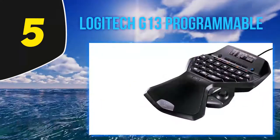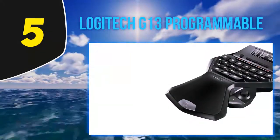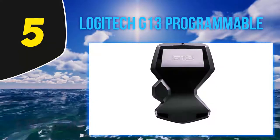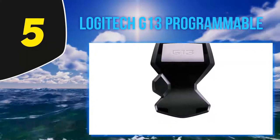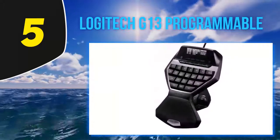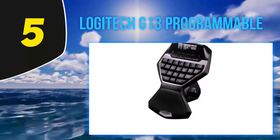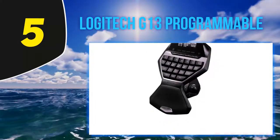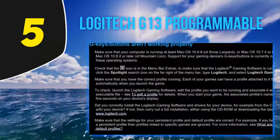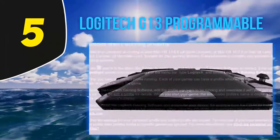Defeat your opponents by having swift actions. Save the macros and get them used as per your need — you might not get any programming-level issues with this product, and macros are easily stored without any pause. The lighting section stands heads and shoulders above the rest; it would not harm your eyes and can be easily adjusted as per your need and desire. You get various color options to choose from for easier and cleaner navigation.